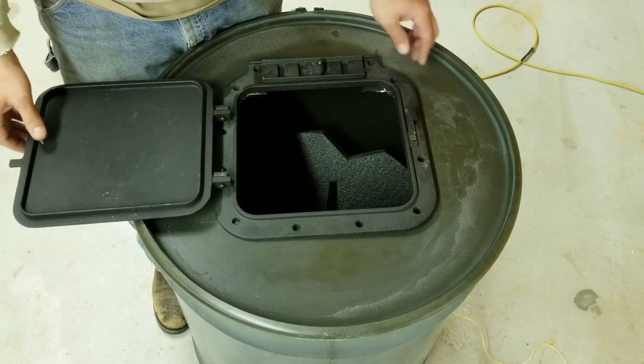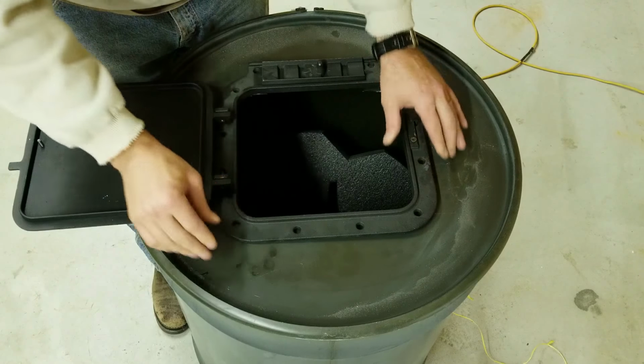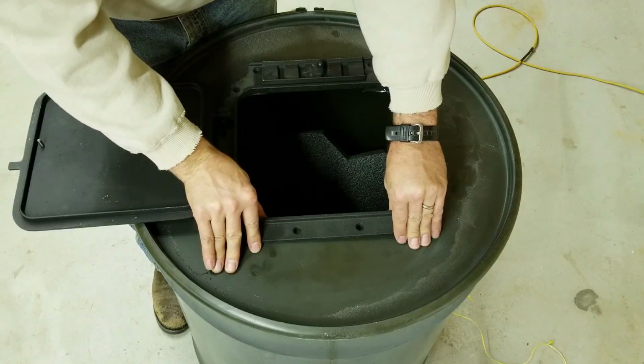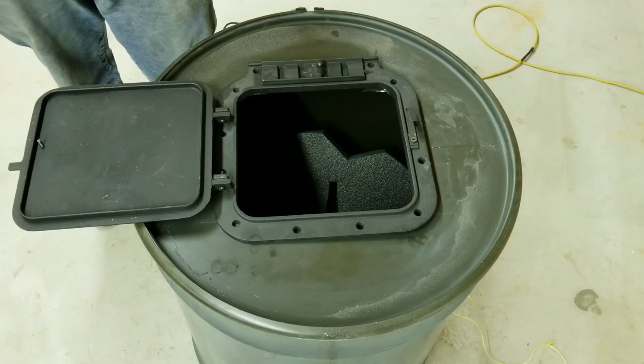But let's get this door mounted on here while we're here. So what I'll do is line it up here across the top, get our right and left right. And then I'm gonna mark some holes and drill some stuff here. So go from there.